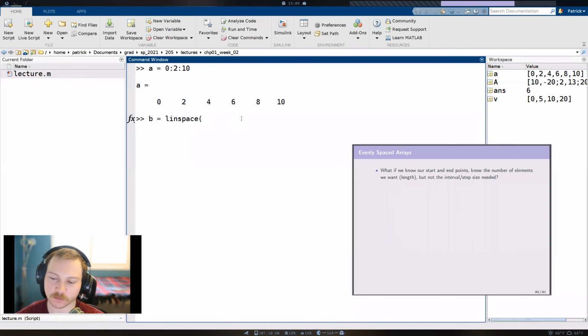First off, I know my starting point, that's going to be 0. And I know my endpoint, that's going to be 10. Now for the linspace command, I have to specify the number of elements that I want in this vector. If I want to make this exact same vector up here, I know that's going to be 6. There are 6 elements in that vector.